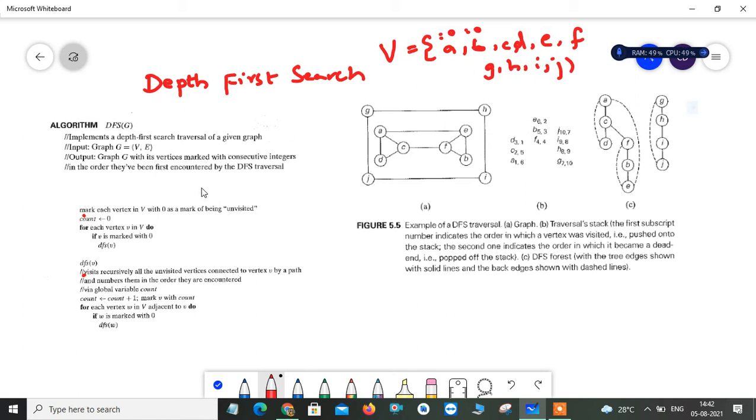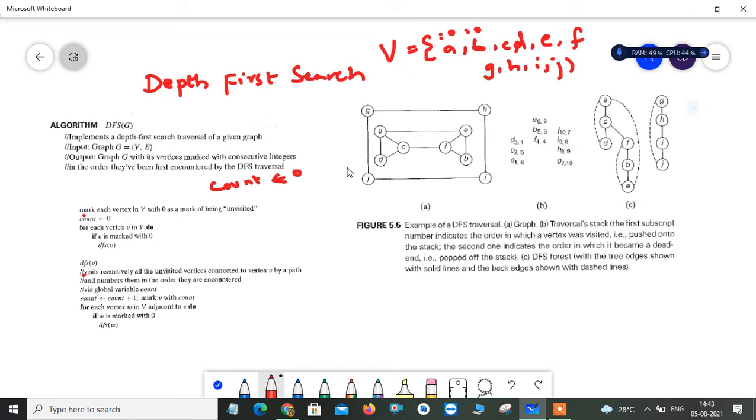Now you can initialize your count with 0. Every time we increment this count value and assign it to the vertices, which gives an order in which we insert elements into the stack and the order in which you pop from the stack.